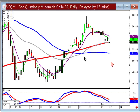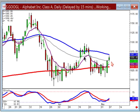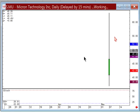Goog, not a great one to trade because it's sideways, but if it gets up through the 50, then your next target is obviously right here. If it breaks through this level, your next target is to fill in the gap, which makes it more difficult as a trader, but a good indicator that the bullish sentiment is staying in the market.